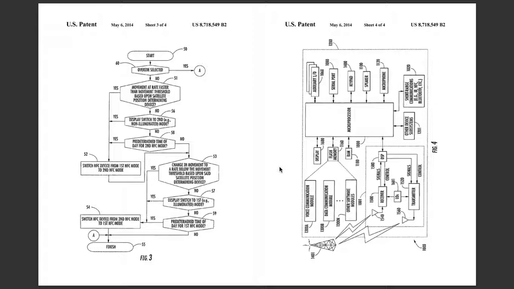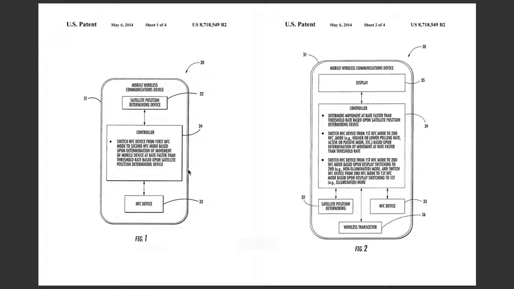And you can have a claim to a non-transitory computer readable medium, which is essentially the software or memory with computer instructions that run the device, the mobile device. So generally in a patent, you'll see drawings that correspond to each of these different types of claims. And as you'll see in a later video, that's exactly what we have here. These drawings correspond to what we're reciting in our different independent claims for the different types of embodiments that we're covering.